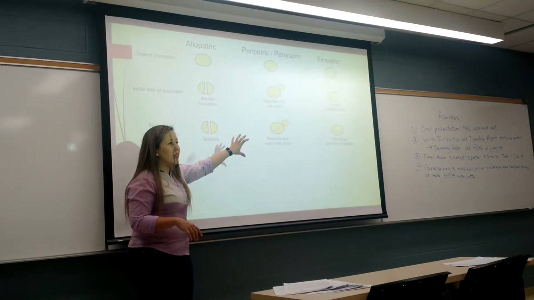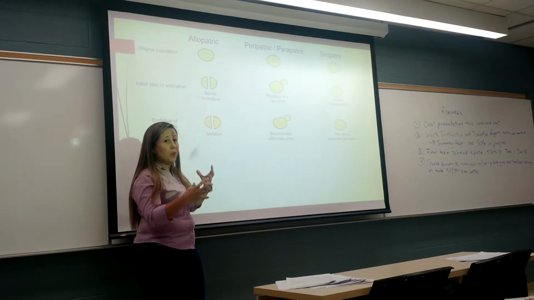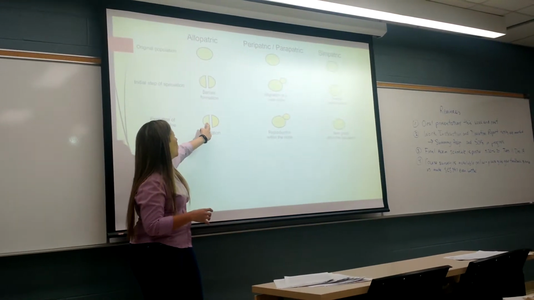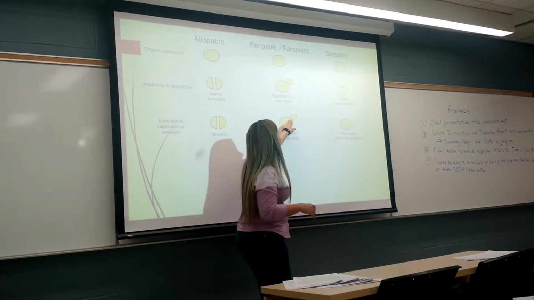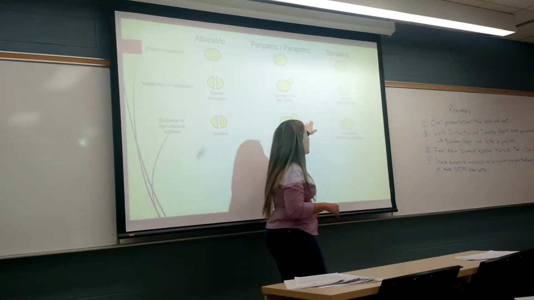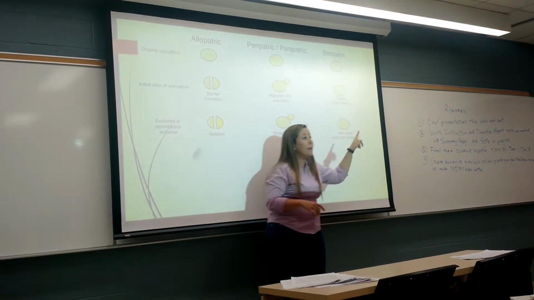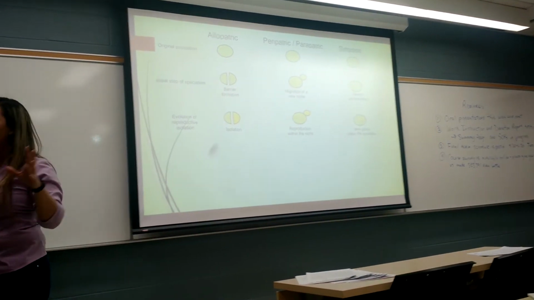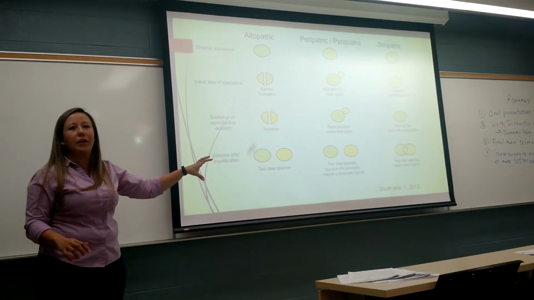So at the end of the day, you will have different kinds of individuals living together. Here you have one species, and here you have another one. Here you have one species, and here you have another one. And inside this one, you have a new one appearing. And in the end, totally at the end of the day, you will see many different species appearing.